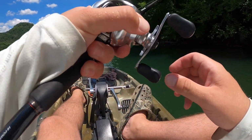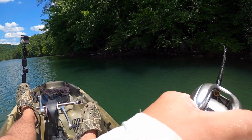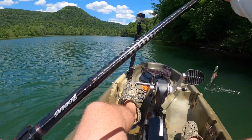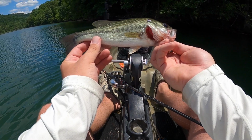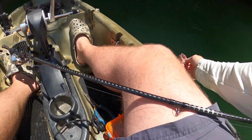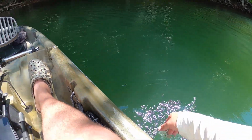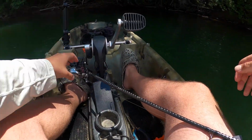That grass? That's grass. Oh, no, that's a fish. That's a fish. Oh, come on, baby. Come on, come on. Get in, get in. There we go. Fish number 2 on the little bullgill. The little ones are still eating it. It's not only the big ones, because I've actually not had any big ones. There he goes. Had a couple little ones that have actually munched on it, so nothing to brag about.